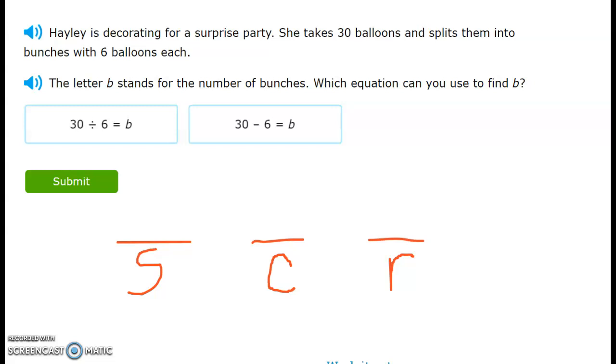Well, I think I'm going to look at some key words. I see the word each, and I see the word groups. And my friends, are we trying to find our answer that makes the amount larger or smaller? What do you think? Our amount is going to get larger. So when we're working in a math problem where we have equal groups and our amount is getting larger, we are multiplying. We are multiplying. We have 2 groups and each group has 6 kids. Then we find the answer.